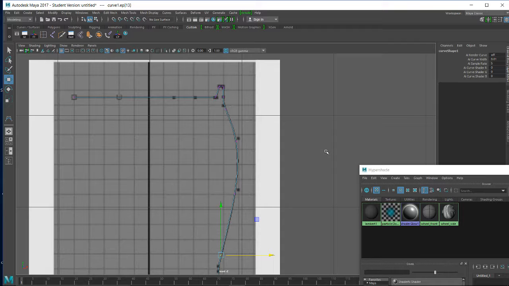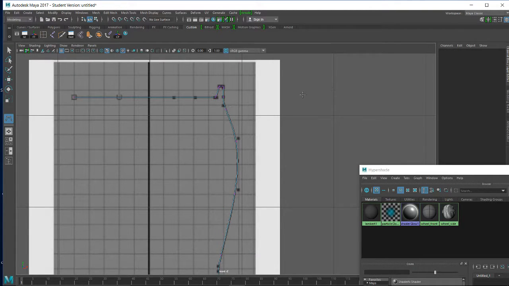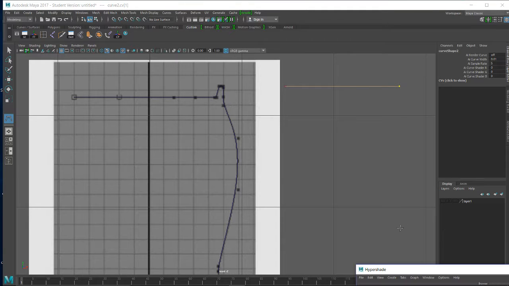Yes, no, maybe? Yes? Still kind of confused, like, what different number of clicks do? So, good question. Let's take a look. I go create curve tool. I was using a CV curve. So watch. I'm going to try to draw a right angle. Let's try to draw a box. Okay, so if I click once, I hold shift, I drag out here, I release.